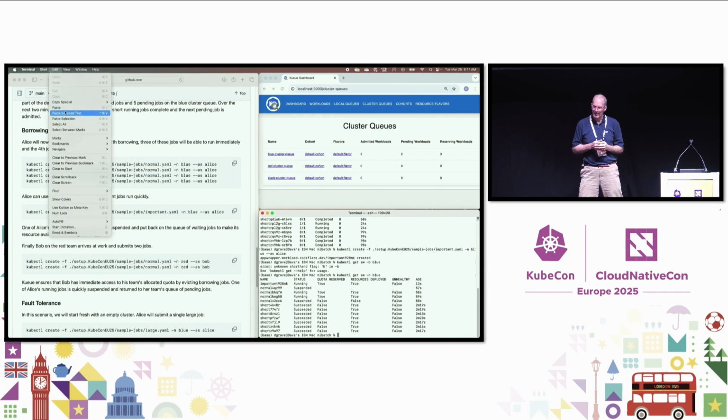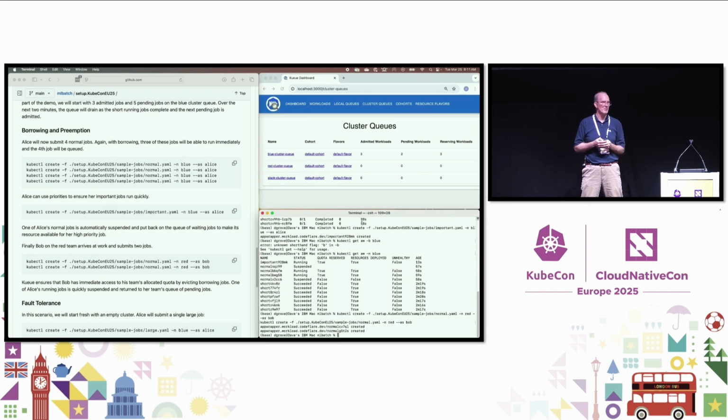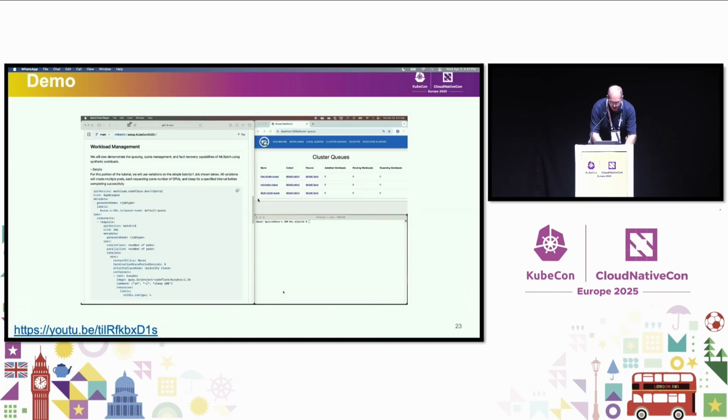All right, so now I think it's finally time for Bob to come into work. Alice has been using all of the GPUs in the cluster, including 8 that are reserved for the red team. But now the red team is here, and Bob submitted 16 GPUs worth of work, and he'd like to go. Since the quota belongs to him, one of Alice's jobs that's running, using the borrowed quota, has been suspended, and Bob is now running. So the borrowing and preemption system is flexible enough to allow the teams to get the quota that they're assigned, but when they're not using it, other teams can use it. That's the end of that demo.